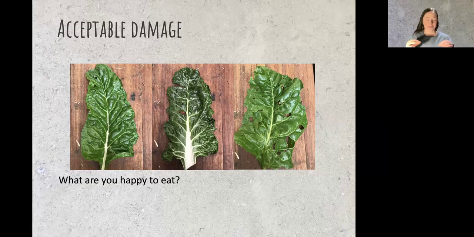But I bring this up because we've been absolutely trained by the supermarket system to only accept produce with no damage at all. I feel very lucky to have my mum, who's always said to me, if it's got holes in it, that's a good one, because you know that it hasn't been sprayed. And now, professionally, chatting with people who advise the horticulture industry around sprays and trying to reduce sprays, that's actually really good advice, because there's so many pesticides that are used out there not to prevent crop spoilage, but actually just to prevent cosmetic damage.